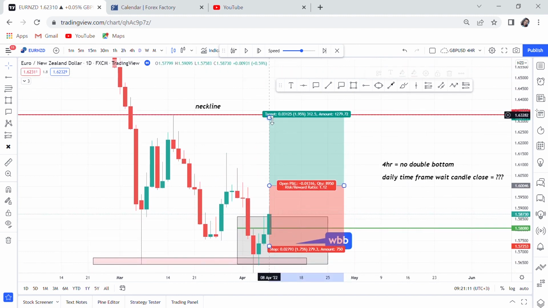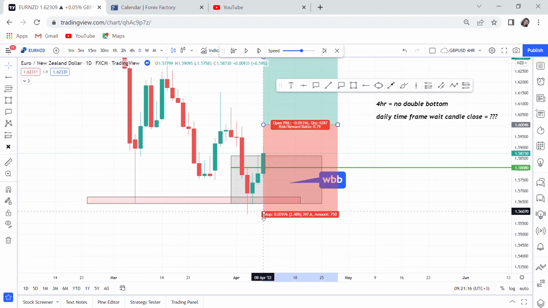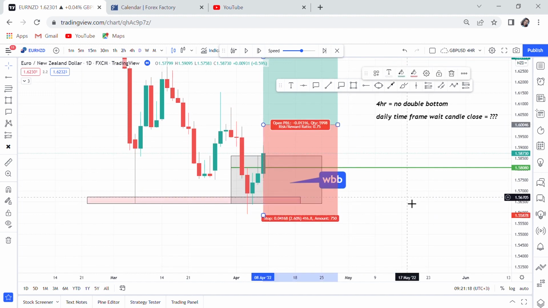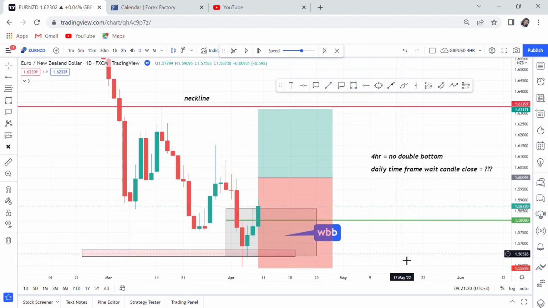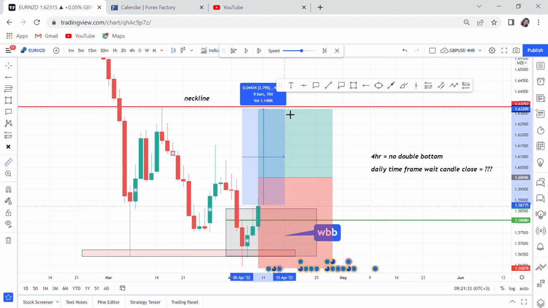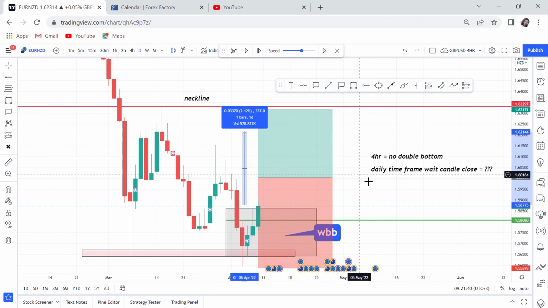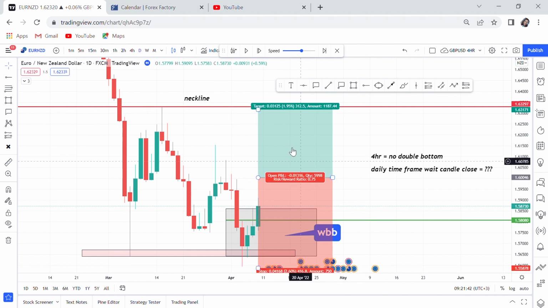So you can shift to 4 hour and look for even discounted price. What do I mean by discounted price? Sometimes the market will try to retest, so you can look for discounted price. But what we are assured of is that this market has to go to our neckline. Let's see how many pips we are getting from this trade. We are getting 437 pips. If you target the bodies, it is 337. So just put your trade, relax, and now let's play this.